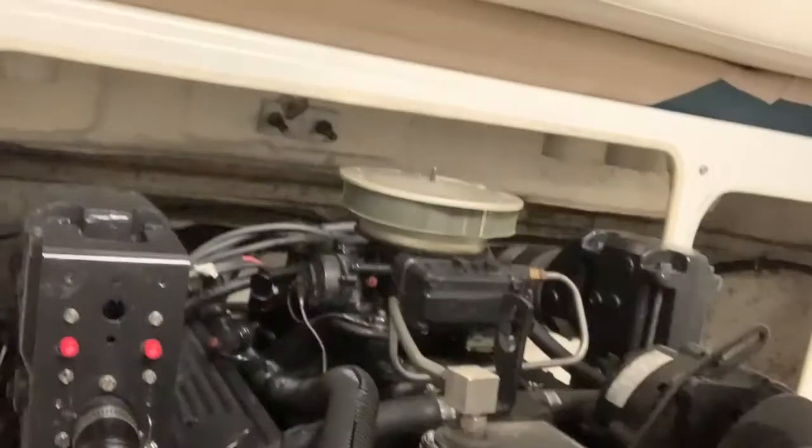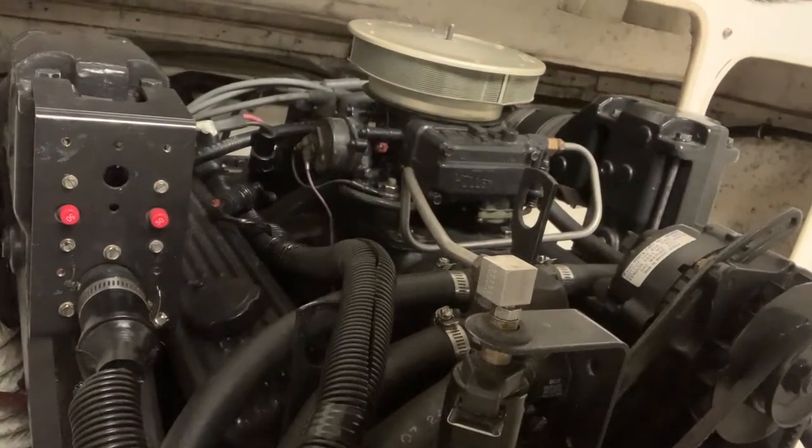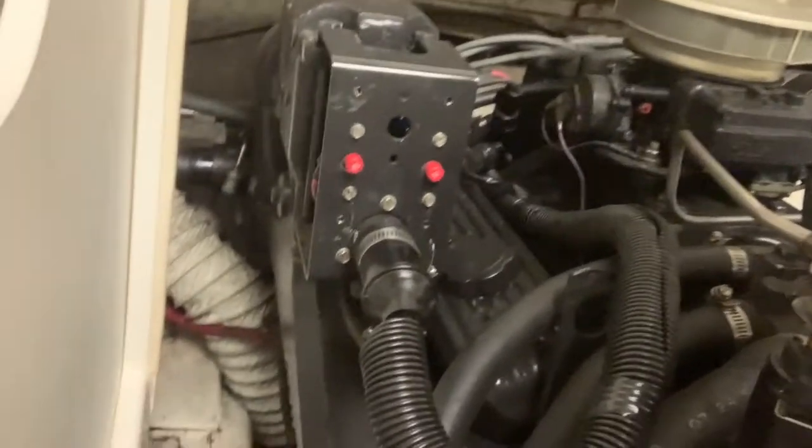So I'll try to set this up here so that way you can see what I'm working on. I'm gonna get the spark plug tester down in there. Looks like we're actually looking at the other side over here.